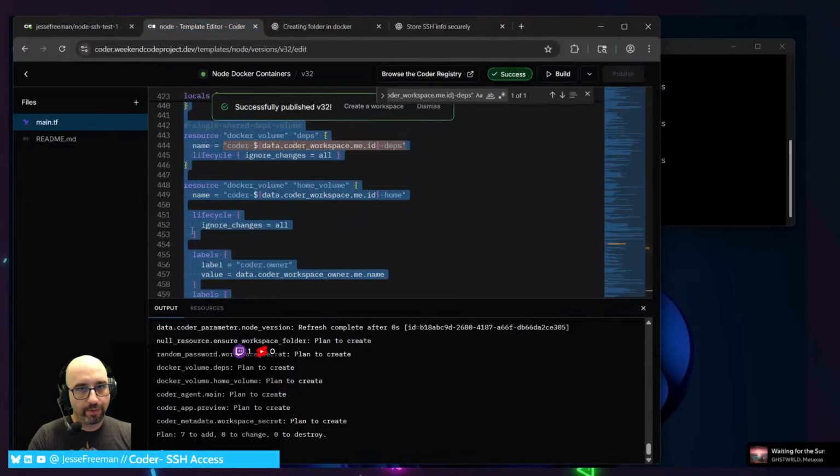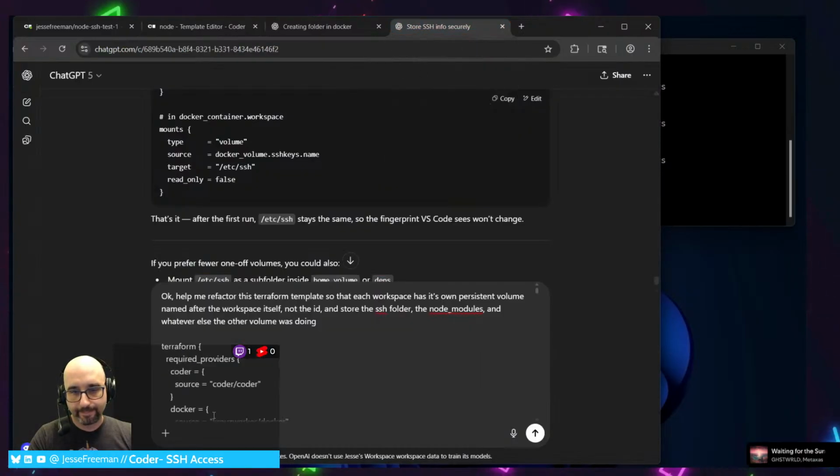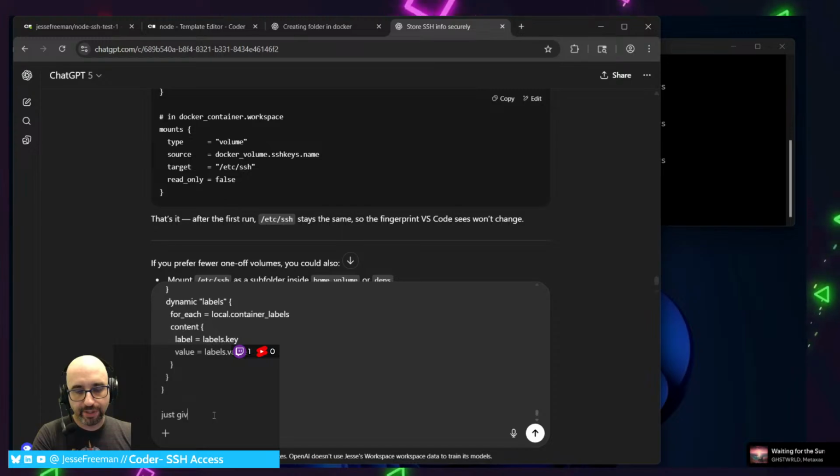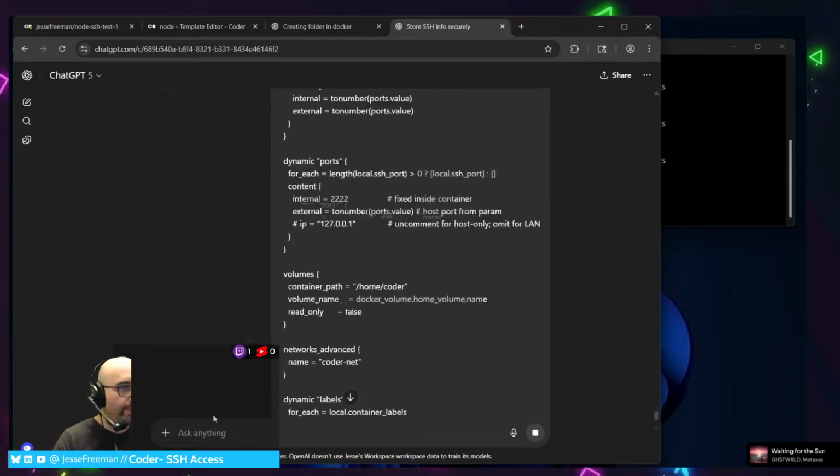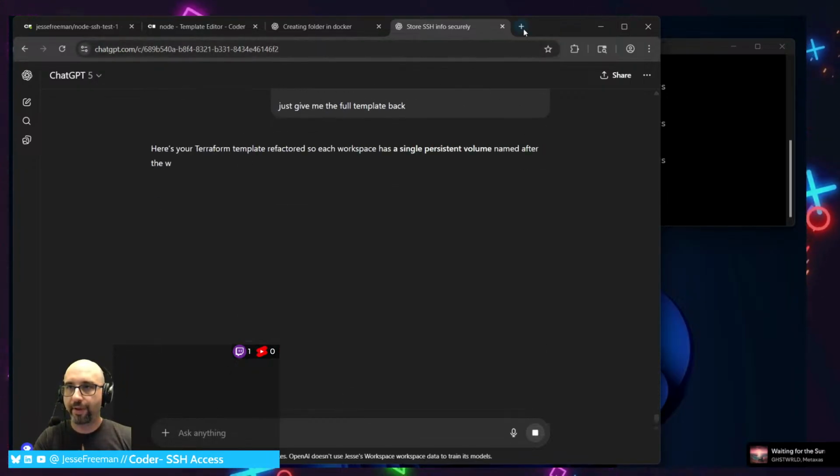Let me give it this template. Just give me the full template back. All right, let's see if it can generate out this whole template for me.